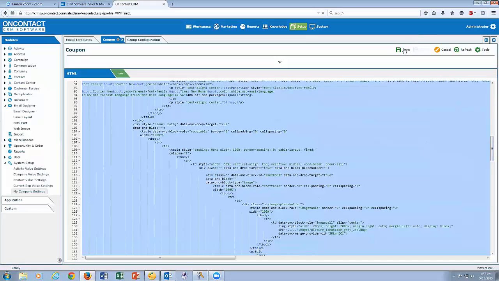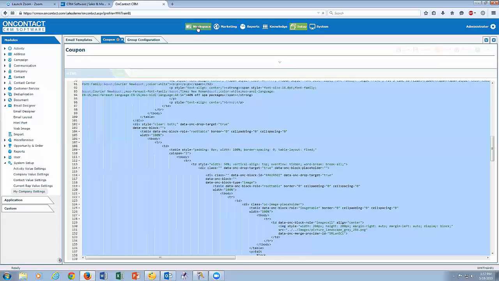So I'm going to save my changes. And once your changes are saved, that template is now available for use by users in the workspace. So using a template is very easy.